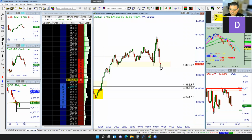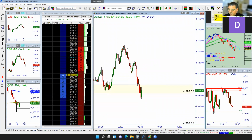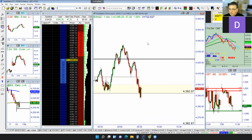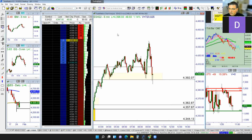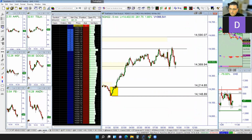Yeah, these are brutal. If you don't take that money really quick, there was no leg base. And as we break this down even to a 1-minute chart, you could sit through some of the wiggles if you use the leg base as your protective stop area, but it's way up here. Because it wasn't right at the breakout, I couldn't take the trade. Not apologizing for that, but rules have kept me a little more safe.